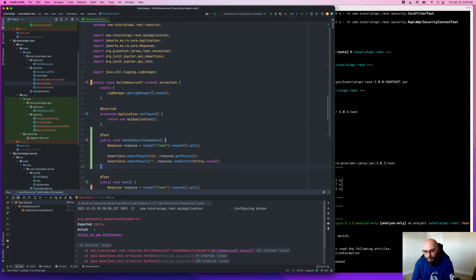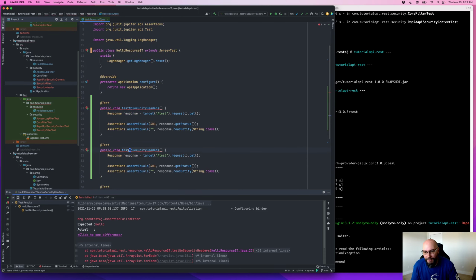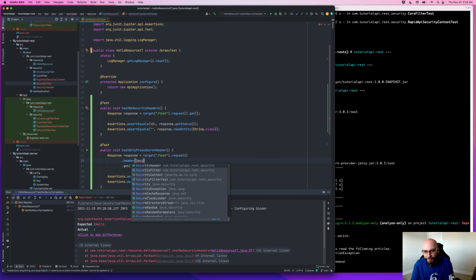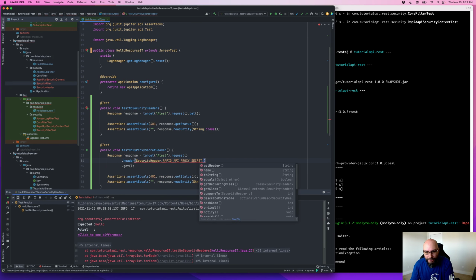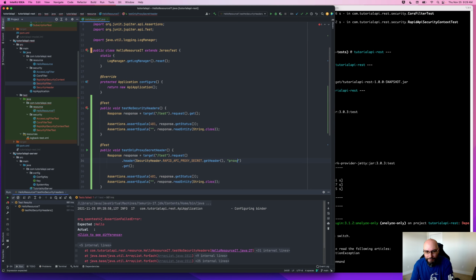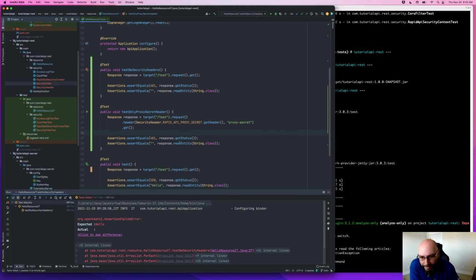So if I copy paste this and say only proxy secret, if we can add a security header, proxy secret, get header, we should still get a 401 and still get an empty body.